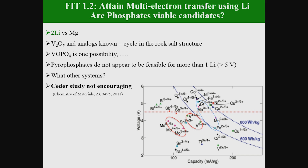These systems are fairly well known, have been known, I would say, about 1980 when we understood the mechanisms. All the vanadium oxides, you deep discharge them, switch over to rock salt. So the lithium and the vanadium is totally randomized in the structure. The problem with that is the voltage profile goes from about 3.5 volts down to 1.5 volts. It looks almost like a supercap. So some people would say it's not good storage.